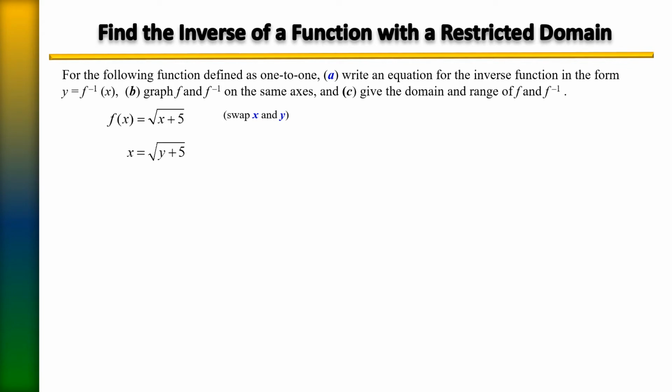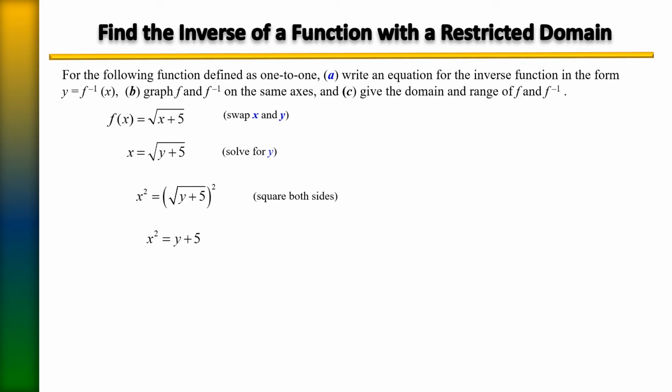The next step in finding the inverse is to solve for y. To get y by itself, we're going to have to remove the radical symbol, and in order to do that, you have to do the opposite. The opposite of square root is to square something. So we're going to square both sides. By doing the reverse operation of square root and squaring, it allows you to bring y plus 5 down by itself on the right side, and on the left side you have x squared.